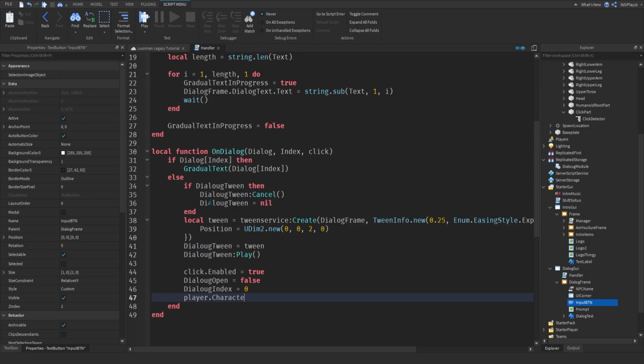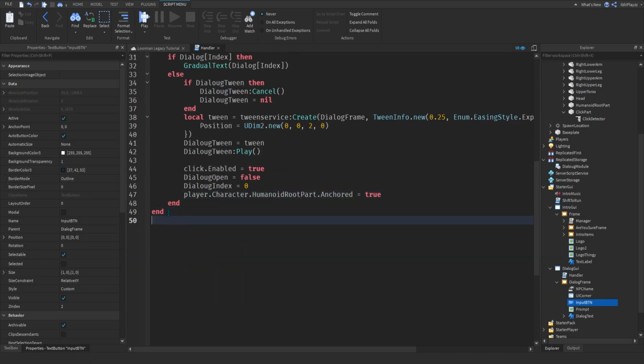Player dot character, humanoid root part dot anchored is equal to true. Hold on. Input button dot mouse button one click connect function.